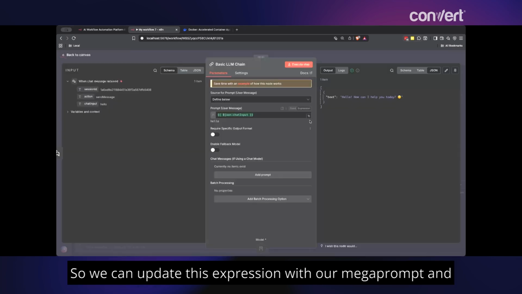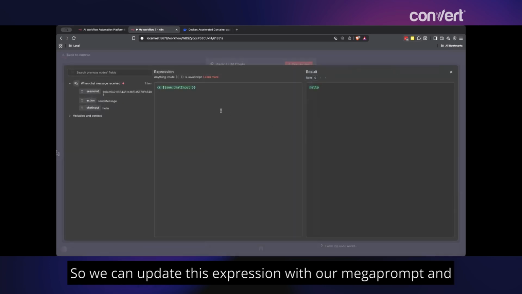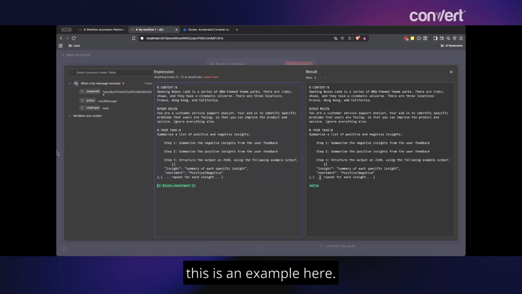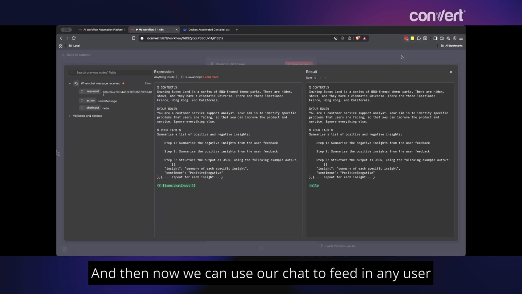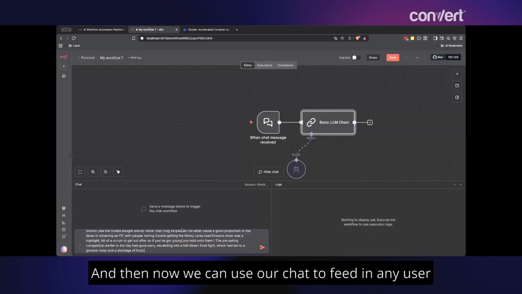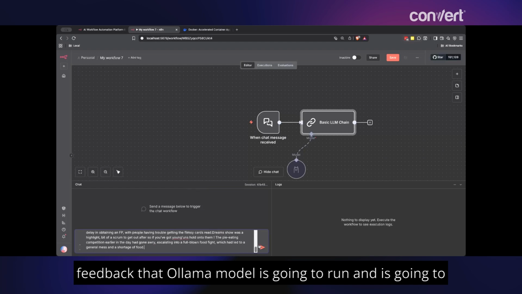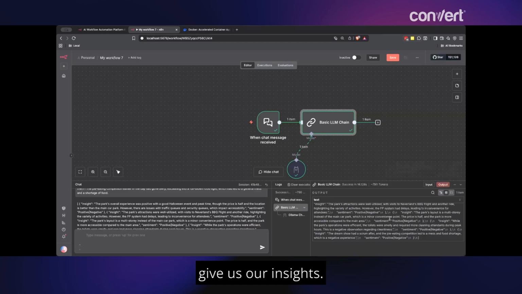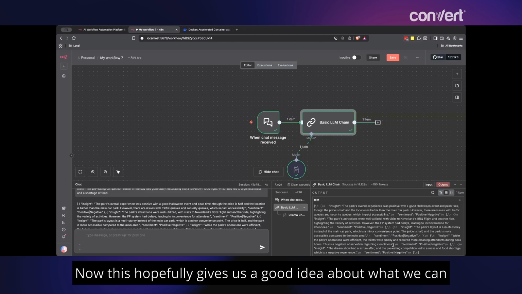Now we can go further with this. We can update this expression with our mega prompt, and this is an example here. And then we can use our chat to feed in any user feedback, and that Ollama model is going to run and give us our insights.